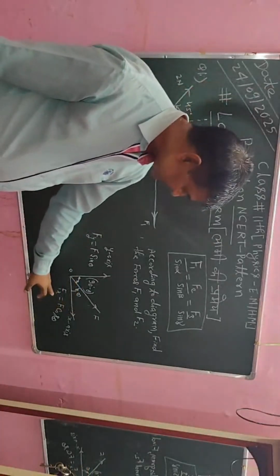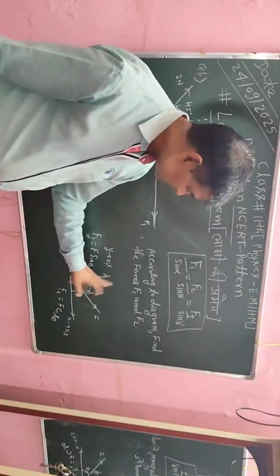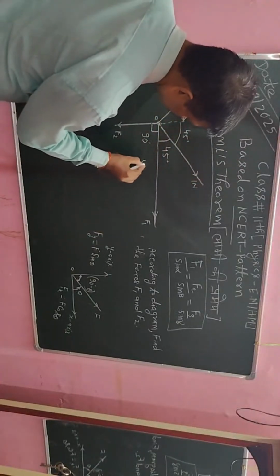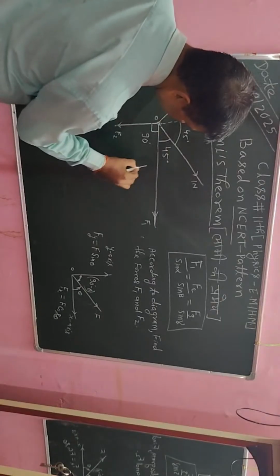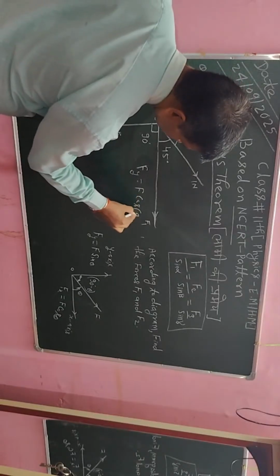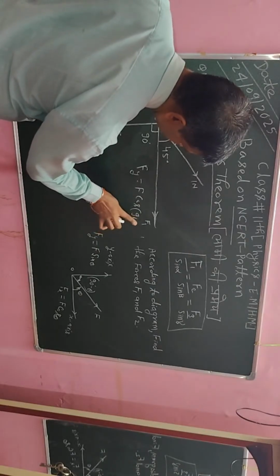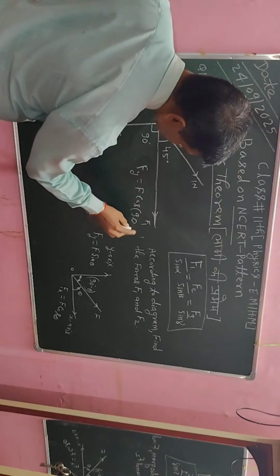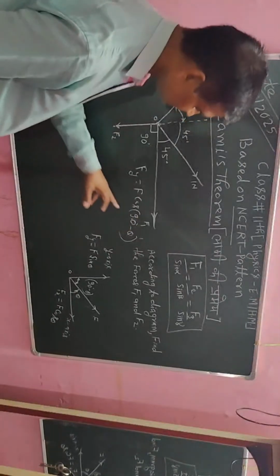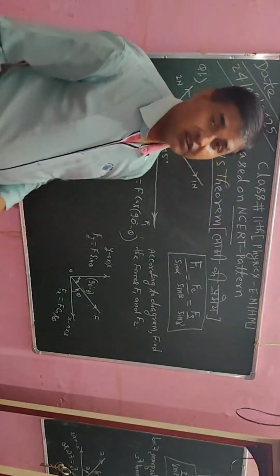So along the x-axis I have to write Fx is equal to F cos theta. Similarly along the y-axis, I am going to explain here. So Fy is equal to F cos of 90 degrees minus theta. Here I have to write 90 degrees minus theta properly. Each and every student knows that the angle 90 plus or minus theta will change cos into sin theta.